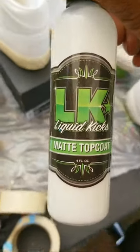It's the best in the game, man. You can airbrush it on, you can paintbrush it on. Whatever you need to do, however you need to do it, you can do it. Waterproof, scratch resistant, all that good stuff. A super smooth finish. And whatever it says on the bottle, that's what it is. If it's a matte, it's a matte. If it's a gloss, it's gloss.